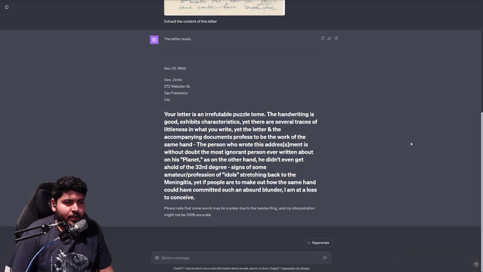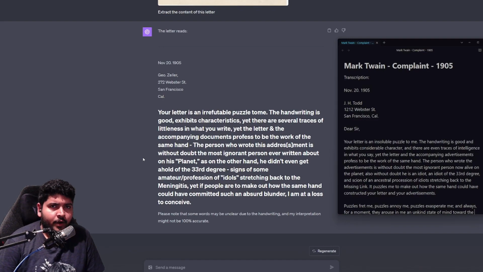Okay, that took a while. Now let's compare this against the actual letter. Alright, when we compare the two letters side by side, the original and the extracted one, I can clearly say that ChatGPT has failed this task. Yes, it has extracted some of the content correctly, such as the date and words in the middle like 33rd degree here, but the overall extraction is completely meaningless and it has hallucinated a lot of non-existing words into existence just to generate an answer.